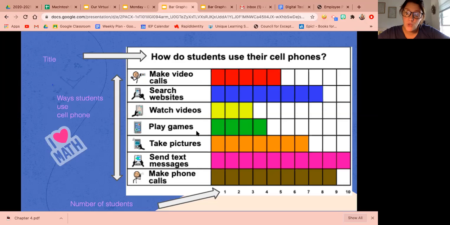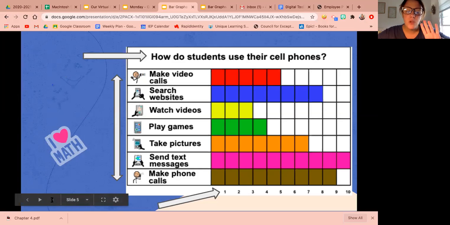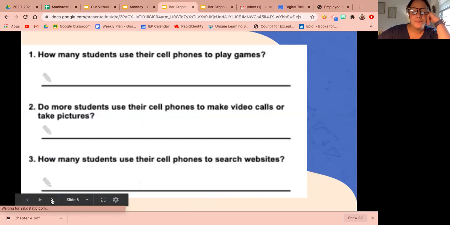All right, so you're going to use this graph and you're going to answer the 5 questions that go with it. So I don't want to answer them with you. Let's do the first 2 together. And then the last 3 you do on your own. How about that? Okay, so let's look at the first question together.